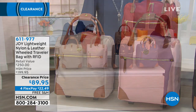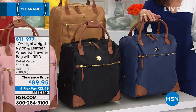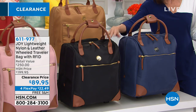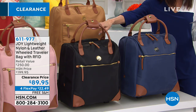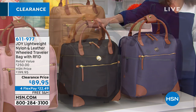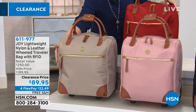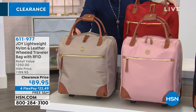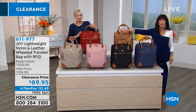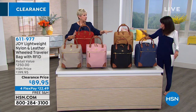We have it available over here in front of me. It's the navy, which I love with the contrast of that very exquisite luggage tan. We have it available in black. Oh, look at this, gorgeous. Next to that, always one of the most popular, is that beautiful blush tone. Gorgeous. We then have it available for everyone in the taupe. We then have it in red. Cherry red, love that. And this is the camel. So these are all the choices.